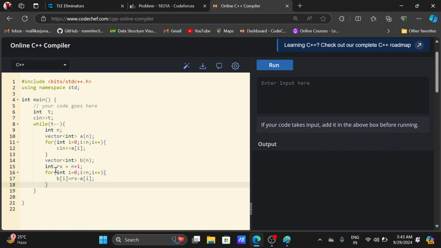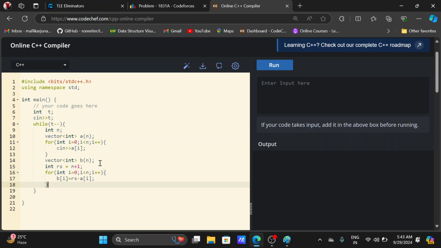So this is what we've done in B. We're just putting elements into the B vector. Now the B vector is also filled, and care must be taken that it has to be less than or equal to the others.